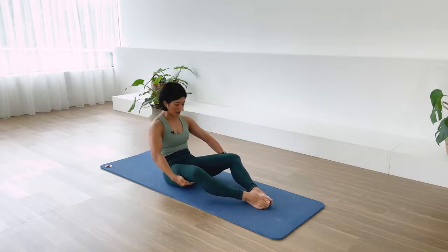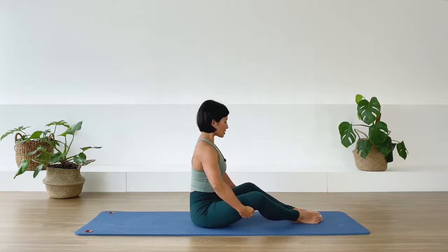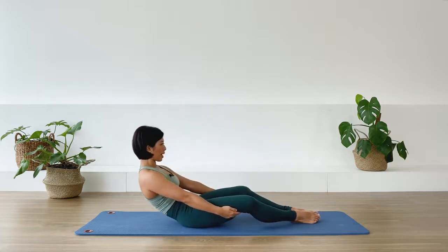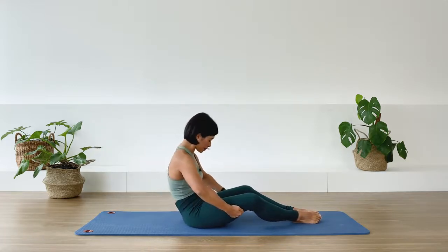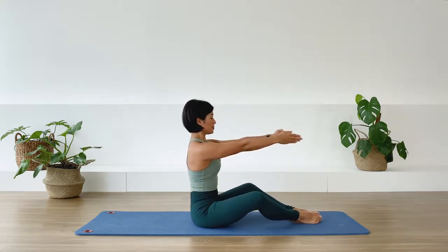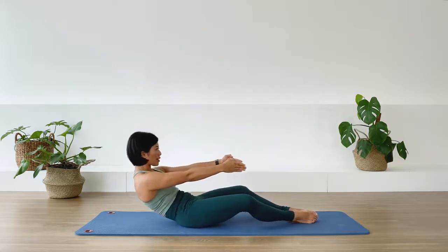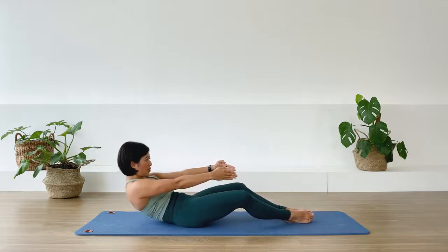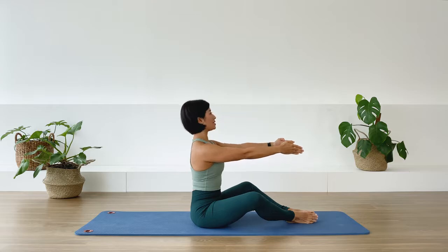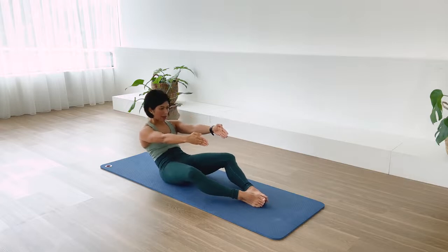Exhale, forward, lift tall. Exhale, roll back, inhale. Exhale, and lift. You can also have your arms reaching in front of you. Exhale, with no support, all the way back where there's no turning back. Then we pull up and over forward. Lift the spine upright. Three more. Exhale, roll back, roll back.